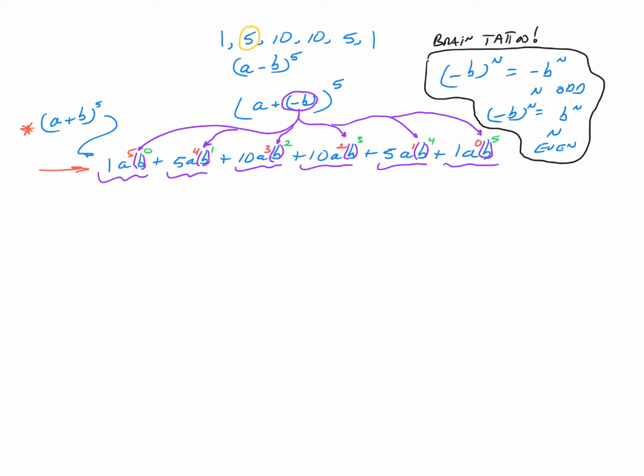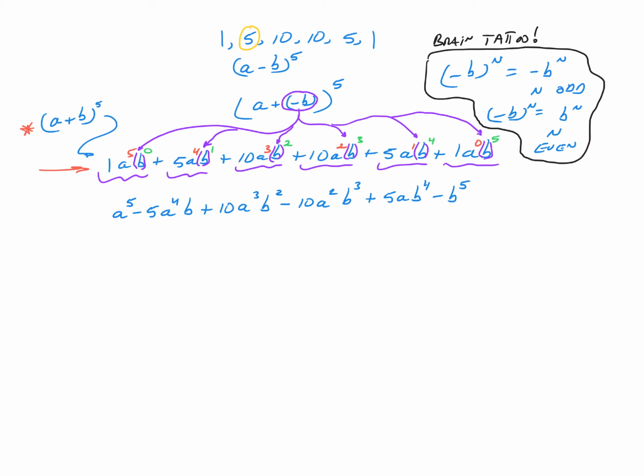All right, keeping that in mind, we're going to look at this messy expansion with the blue, the colored exponents, and the purple substitution and simplify it out. So the first term here is a to the fifth. That should be no problem. Then I'm going to get minus 5a to the fourth b plus 10a to the third b squared minus 10a squared b to the third plus 5ab to the fourth minus b to the fifth.